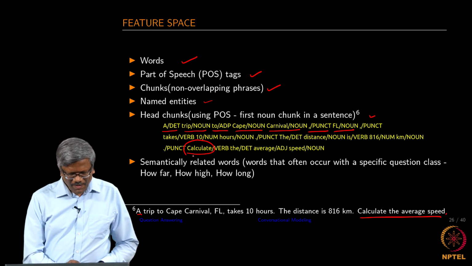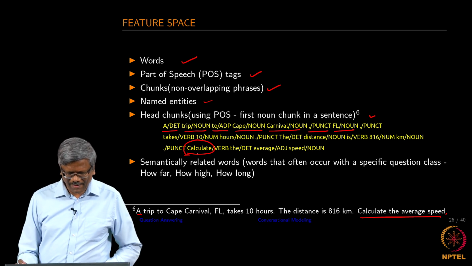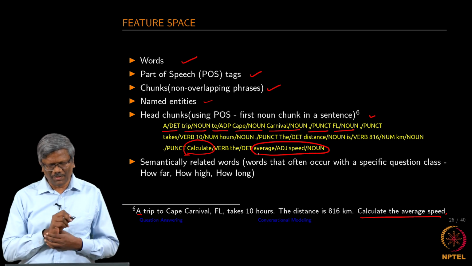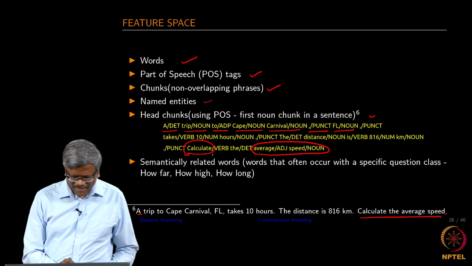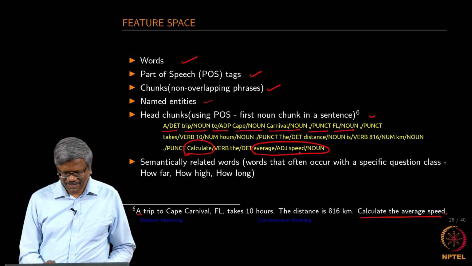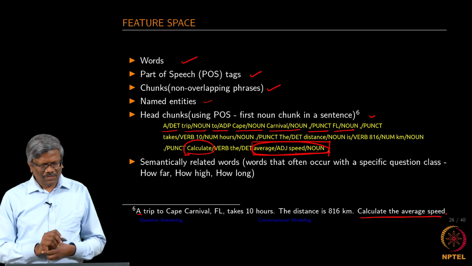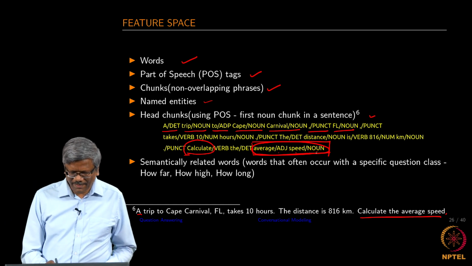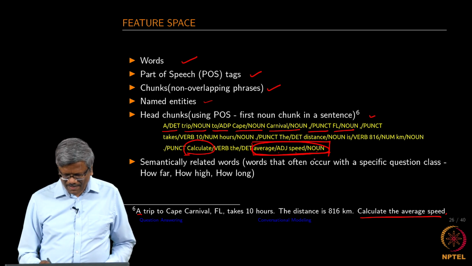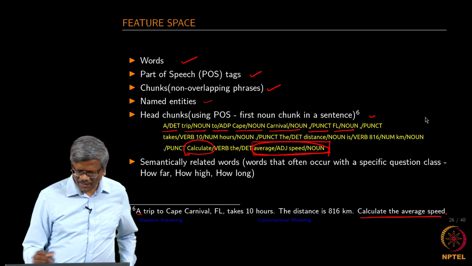Okay. So, in this case you will see that calculate is tagged as part of the question, and then we have average speed. This is what I am talking about as a chunk here. In this case the chunk is coming from the adjective and the noun. So, this is your chunk, and this is what you want to find out. Calculate is the keyword in the question, and then this chunk will tell you what you want to find out. Okay.